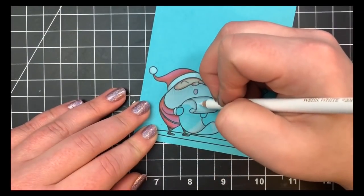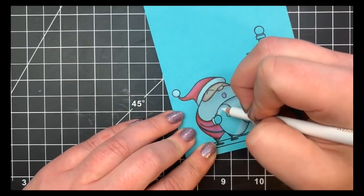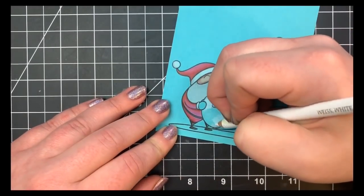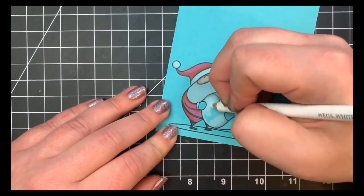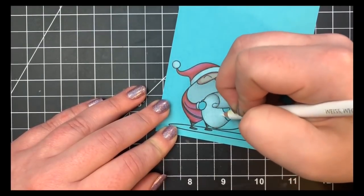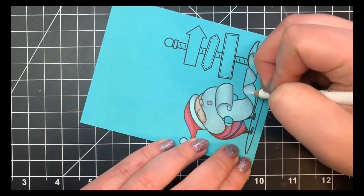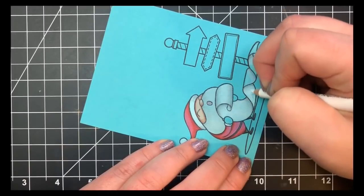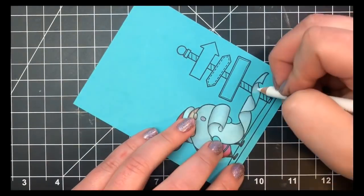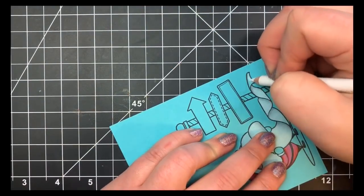Now, being I'm coloring on colored cardstock, which honestly I've never done before, you may have to go over certain areas more than once. Even though you're pressing down pretty hard, you still might see a little bit of that blue or whatever color cardstock you're coloring on kind of peeking through in some areas. So you may have to go over it more than once. Also, the white is more opaque, so some of the lines within the image where I stamped, I'm kind of losing those lines a little bit. So once my coloring was done, I will go in and fix some of those areas up just to make sure that I do have a bold black outline for all of my images.